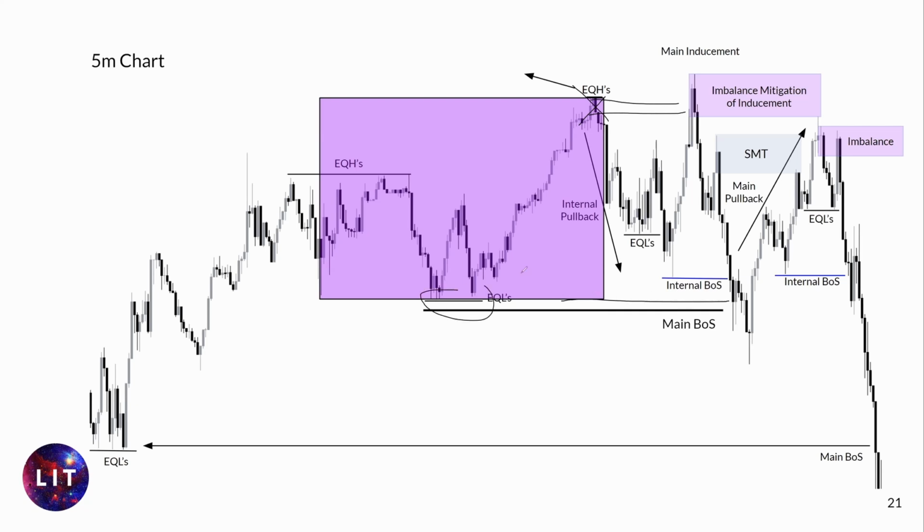We created equal lows in here. Never get a break of structure anyways. Of course, this gets induced, best case in London Open, right? Then we have a valid break of structure in here. This becomes the inducement with the imbalance. We expect this to be mitigated. And then of course, price can continue lower to aim for the higher time frame liquidity. That's how we slowly combine and dig deeper and put things together and make it clearer and clearer and clearer.